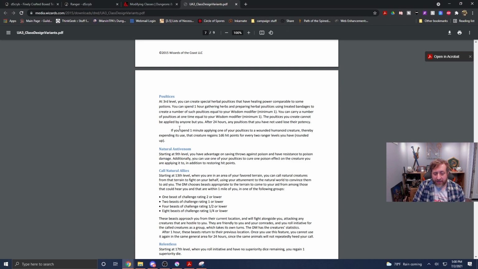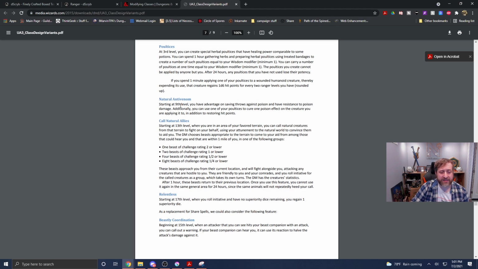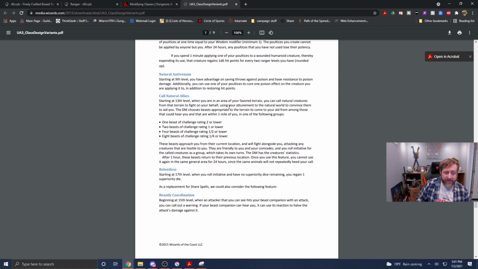If you spend 1 minute applying one of your poultices to a wounded humanoid, expending it, they gain a d6 hit points for every 2 ranger levels you have, rounded up. So that'll eventually scale all the way up to 10d6, but it does take a minute to apply, so it's kind of an out-of-combat healing. They have natural anti-venom. You have advantage on saving throws against poison and resistance to poison damage. Additionally, you can use your poultices to cure 1 poison effect on a creature, in addition to restoring the hit points. Pretty solid.